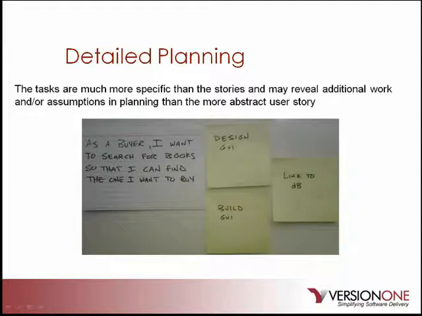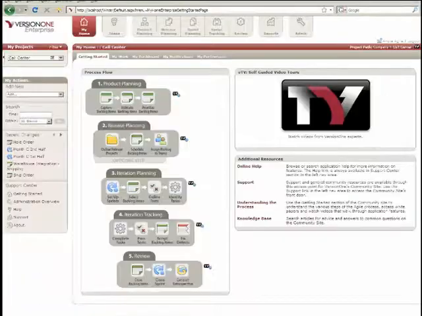So now it's time to see this process in action. I'm going to jump into version 1 to demonstrate how this process works electronically. This is my shameful vision of version 1. So in version 1, we follow that same process from product and release planning into iteration planning. And then we're further going to go into tracking and review.